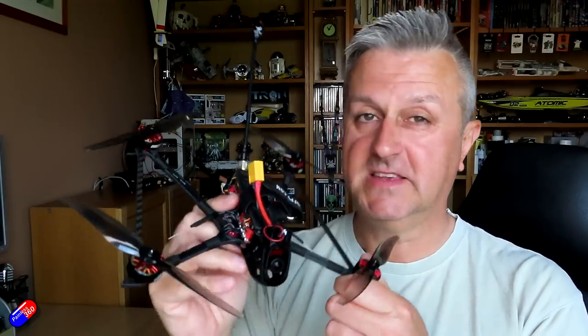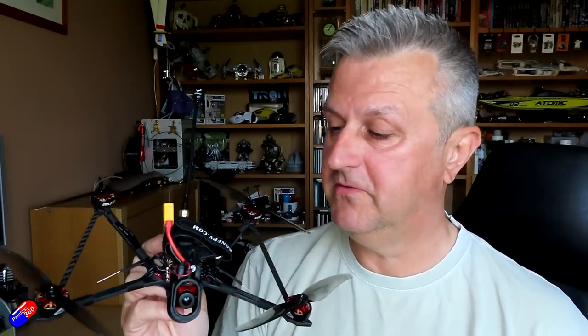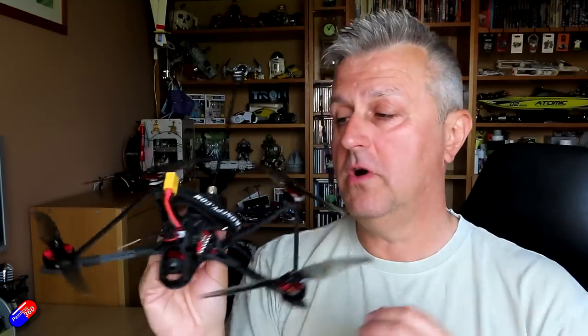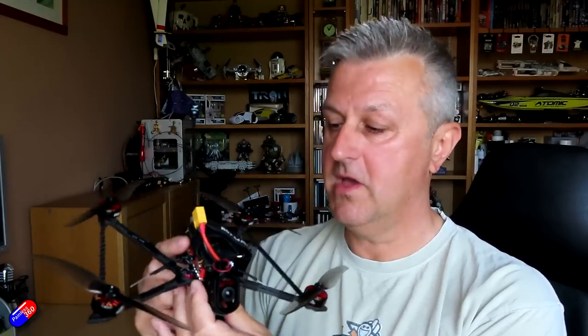We are definitely getting into the Explorer class with these motors, props, and the overall layout. There are a couple of things I would love to see Recon FPV do — I've fed this back directly to them. First of all, this is Betaflight again. Please bring out an iNav version with a compass so that return-to-home actually works and lands the quad rather than just making it crash closer to you. I'd also like more thought about where the antennas are going. For the digital version it's brilliant because you have one antenna that does everything. For FrSky or other systems it would be nice to have antenna supports and guides coming out the back.